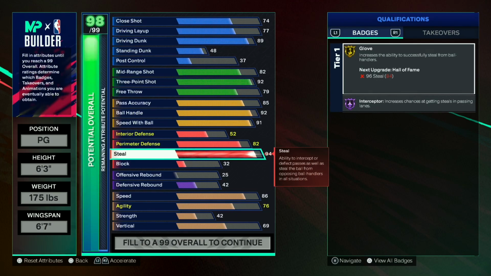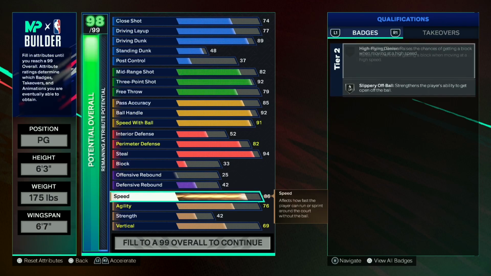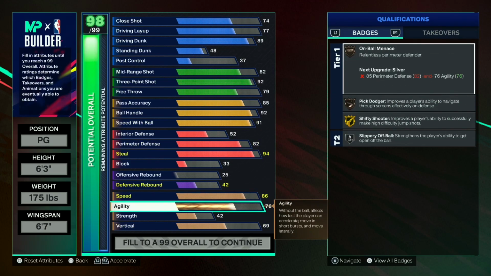This build is also incredible at defense. 82 perimeter will get you silver challenger, bronze on ball menace, and pick dodger, and gold off ball pest. Now put your steal all the way up to 94. This unlocks gold glove and Hall of Fame interceptor.